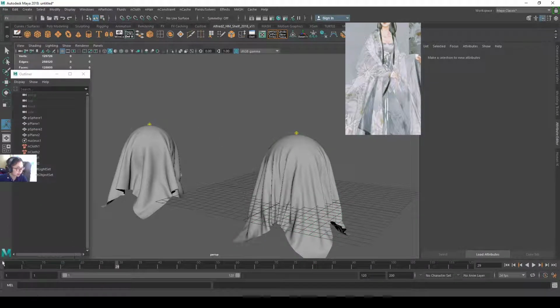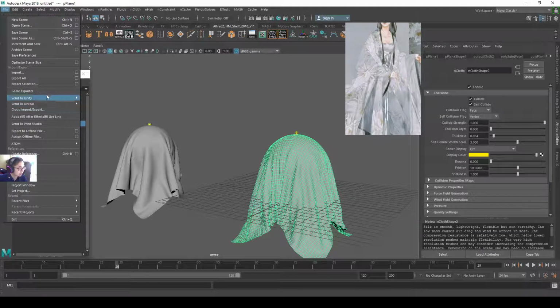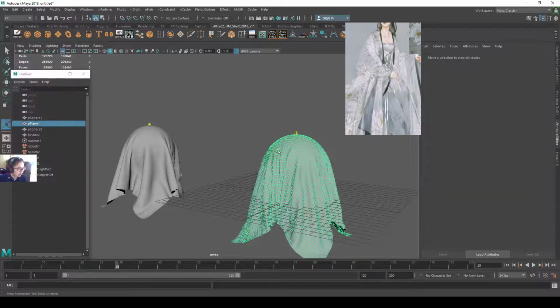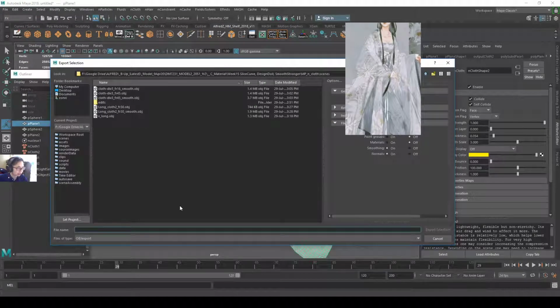Because every time you load this object, if I jump to frame number 1, it's going to reload everything. We don't want that to happen, and every time it will take some computing power. So when we select this mesh and export it as OBJ, it's very clean, and that's how we want it to be for our model.